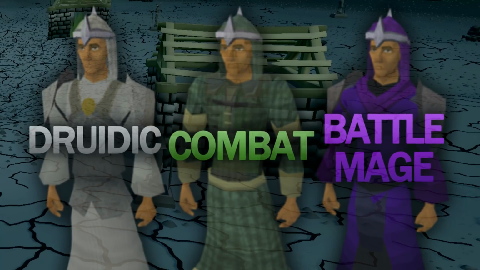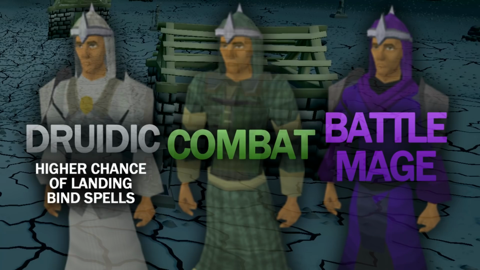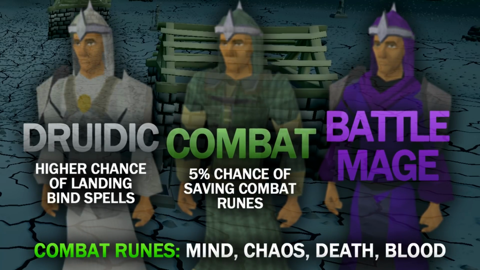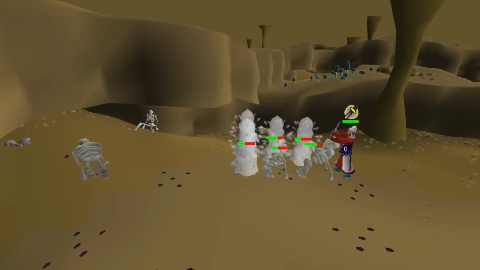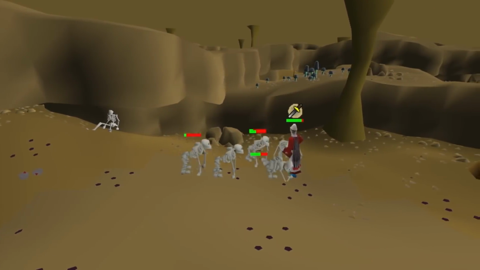A full set of druidic robes increased the accuracy of a bind, entangle, or snare. Combat robes had a 5% chance of saving combat runes when you cast a spell, and battle mage robes turned that to 20%, which would be quite powerful in Old School, since a 20% chance of saving your blood and death runes with ancients would be a ridiculous amount of money.